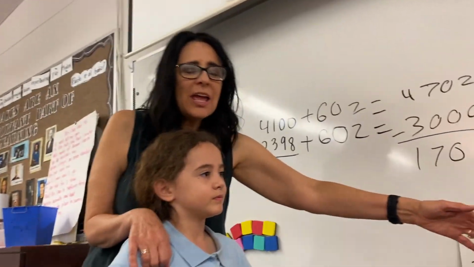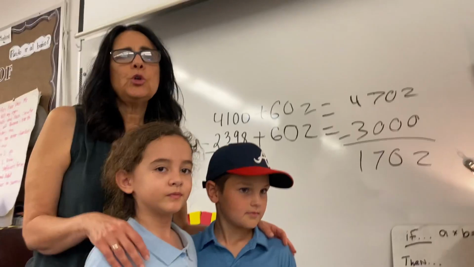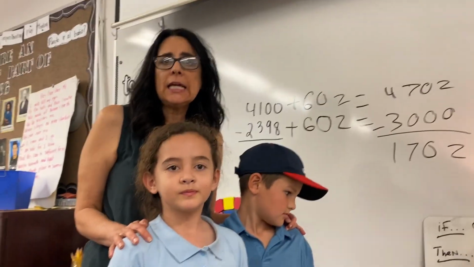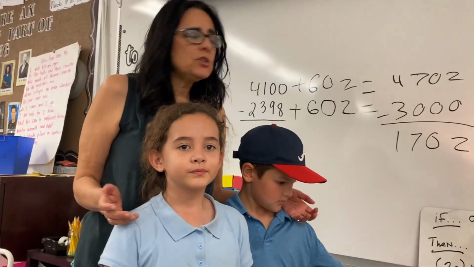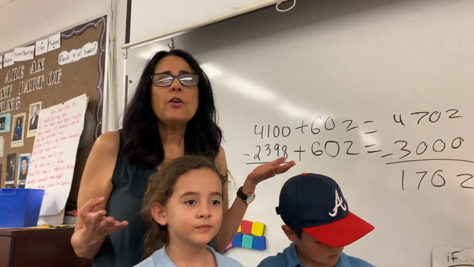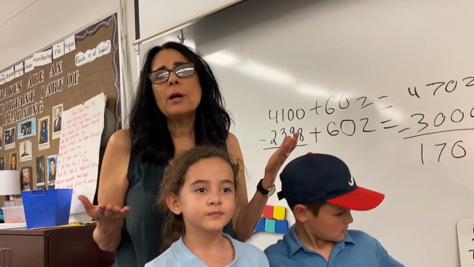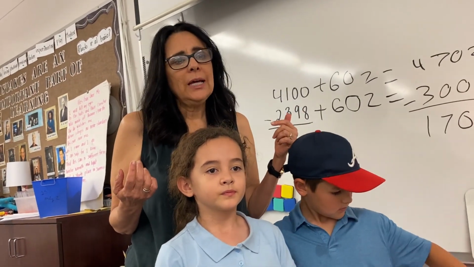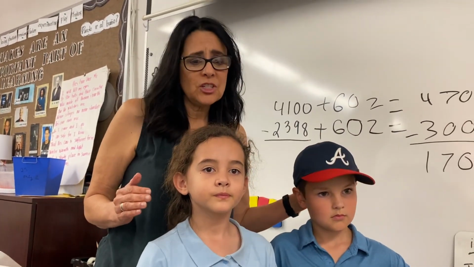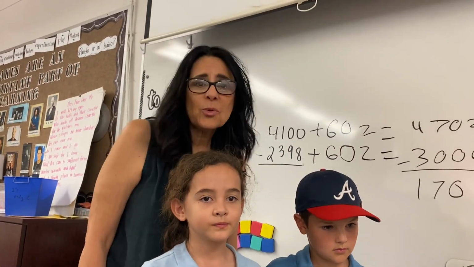Now, we did have one classmate who insisted on doing the standard algorithm. And interestingly, she didn't get the right answer. She got a 6 here. She was 100 off. And we know that happens oftentimes when there's so much renaming. And so we really are enjoying experimenting with other strategies, and we hope that you enjoyed seeing this too.